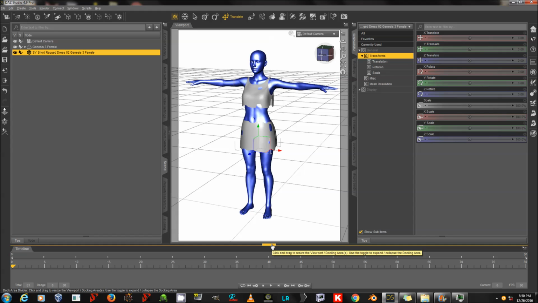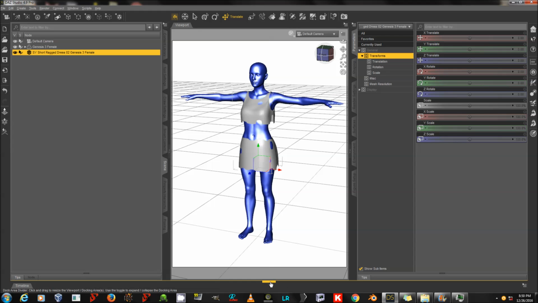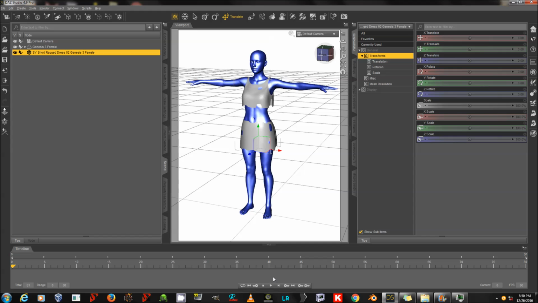Down here I have a timeline. Because I use the City Limits workspace layout, this is usually hidden here. You can show it or hide it if you're using City Limits. And I have set it to go from 0 to 80. Down here on the right hand corner you can see 0 and FPS 80, because I want it to have plenty of time to simulate. If you just go to 30, it won't always be enough for a full complex pose like I want to use. So at 0, you can see this yellow arrow that indicates the progress of the timeline.